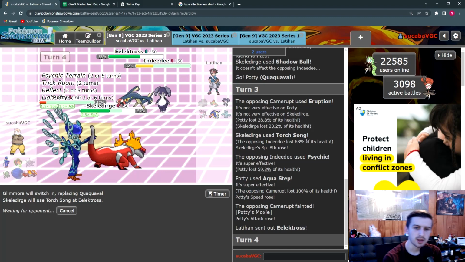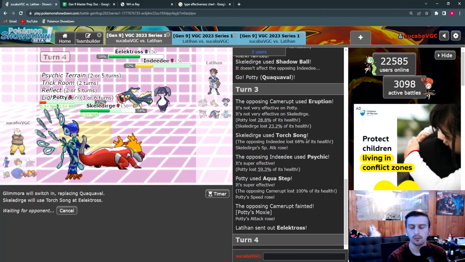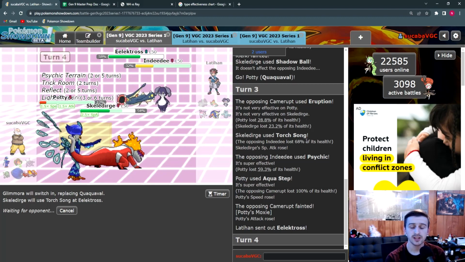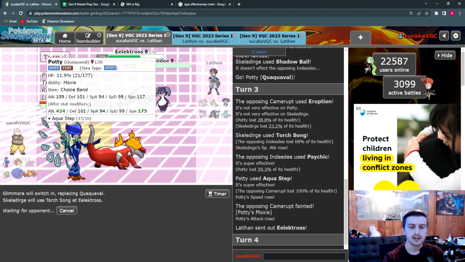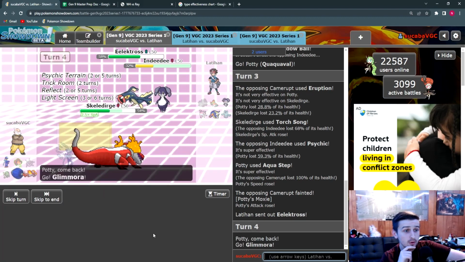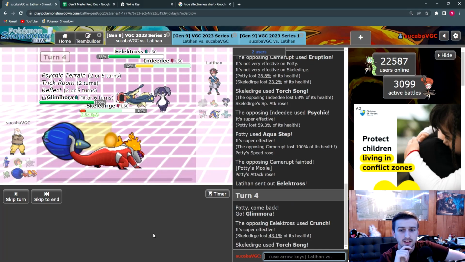So I think this is a fine play. I want to preserve Quack. It's probably faster than whatever he has in the back as well. It's probably Sylveon if I had to guess. But Skeledirge is looking very scary right now. He has to deal with that. I just don't want to let him get Quack for free under Trick Room, which is why I think the switch is smart. Could be wrong. Could be another Psychic and then I get annihilated.